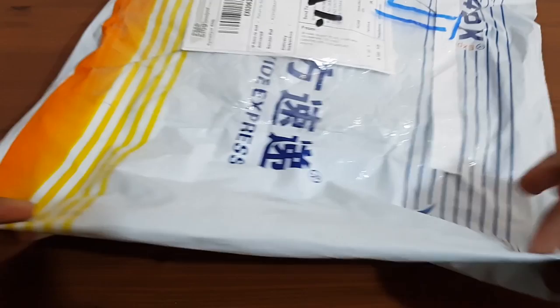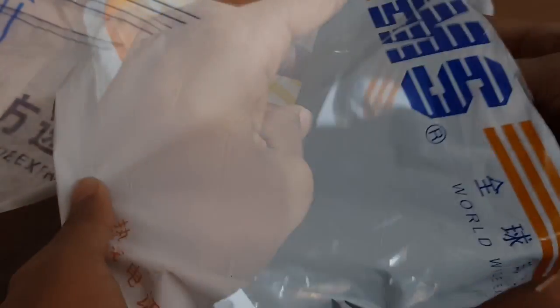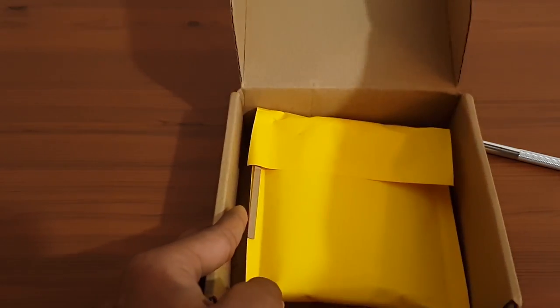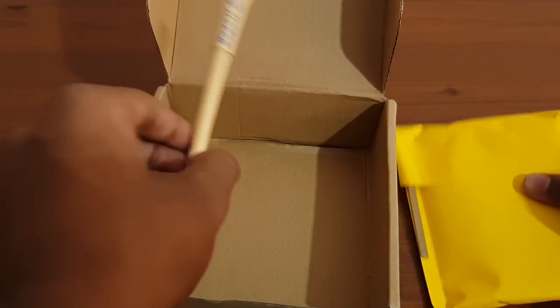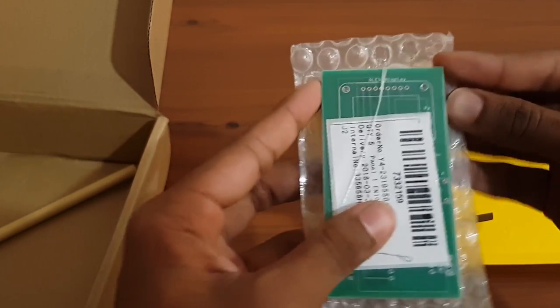It took about a week to receive the package via EMS. They also offer shipping via DHL. There was a box, and inside it there was a yellow package containing the PCB, and there was also a pen. The PCBs were pretty well packaged, in a vacuum-sealed container to prevent them from getting exposed to different climate conditions.